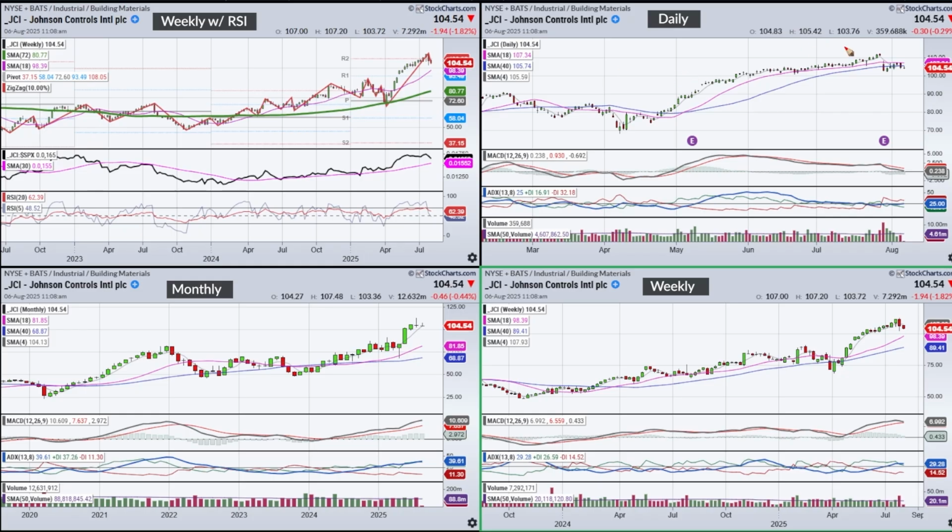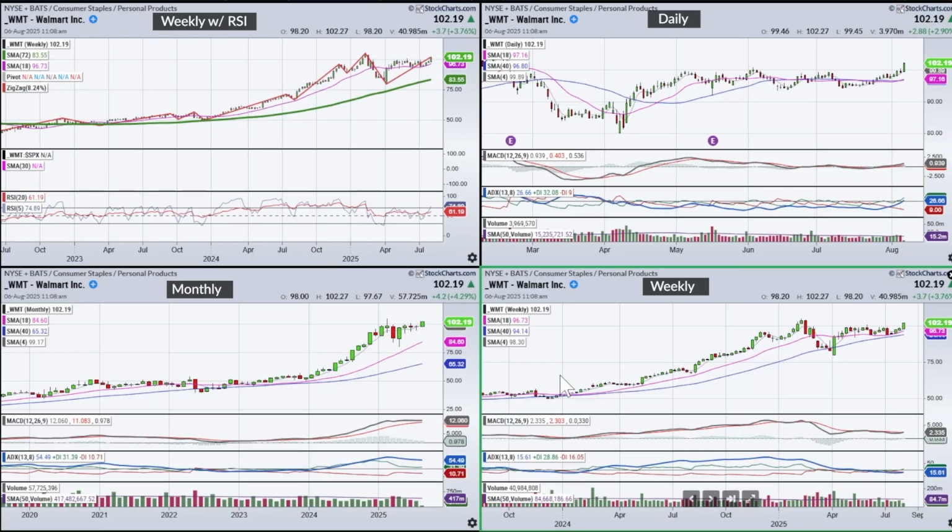Now, ideally, the way it would play out is that we get this ABC, and we'd be drawing a downtrend line, and then we'd be looking for a higher low to form, maybe somewhere around and above that 100 mark. I think that would be really good. We've got a big base and really good momentum on the monthly and the weekly, so definitely worth watching this for a pullback.